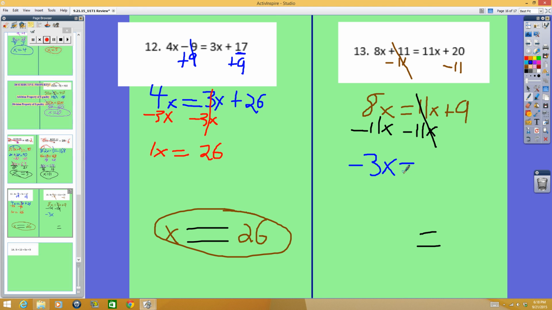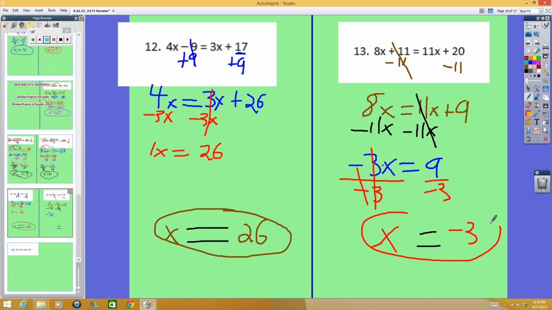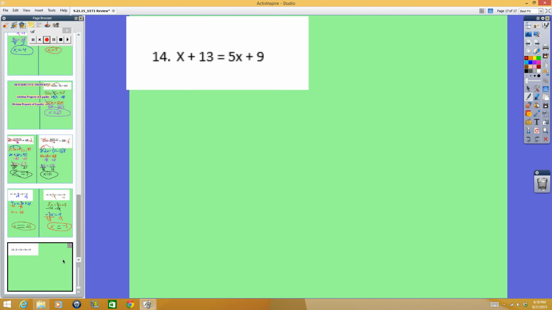Alright, cool. So negative 3x equals 9. Now this looks funky, but same thing. There's multiplication. Now instead of just a regular positive number, it's a negative one. But whatever, you still do the exact same thing. Let's get rid of it. That cancels out. And now I've got x equals, if you put 9 divided by negative 3 in your noggin or your calculator, you're going to get negative 3 as an answer. Okay? Whew! Last one. Minus 13.